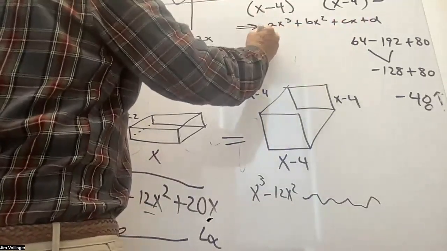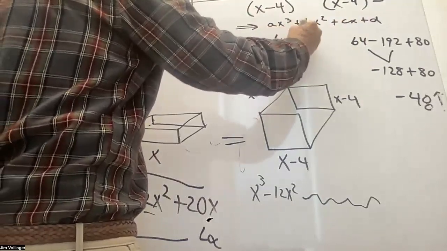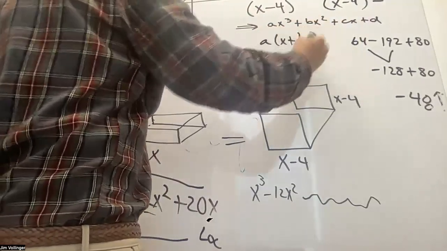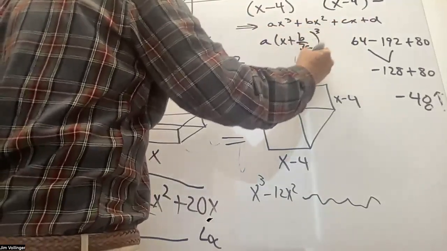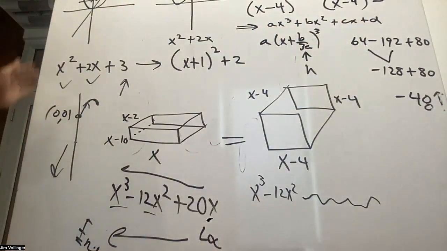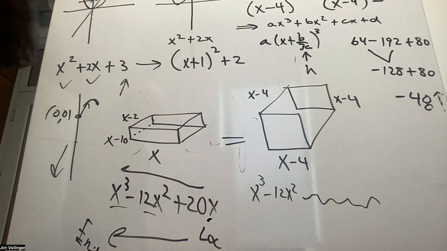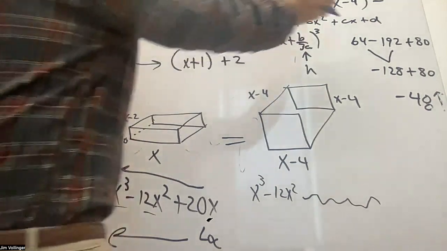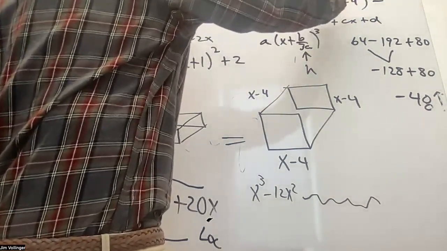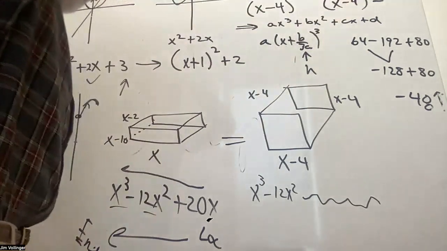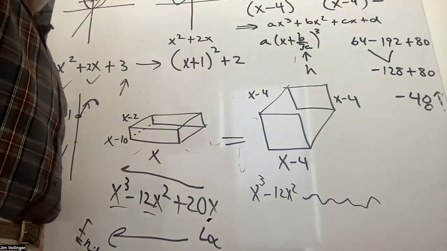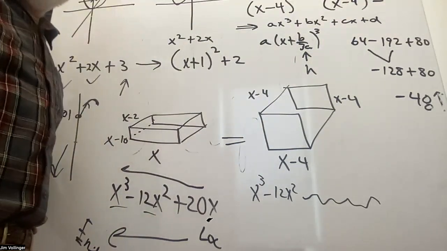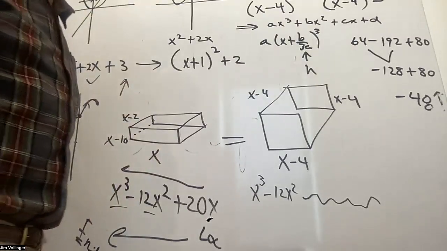Using the letters, I know that I have a times x plus b over 3a, which I'm going to call h from now on, just like hk with quadratics. hk is going to be the point of inflection of the cubic, right? So that gets me the first two terms. Well, I've got some linear factoring that I've got to do. And if you want to see that and where it came from, then that's where you go to graphing cubics. It's a video somewhere in the videos I've done.